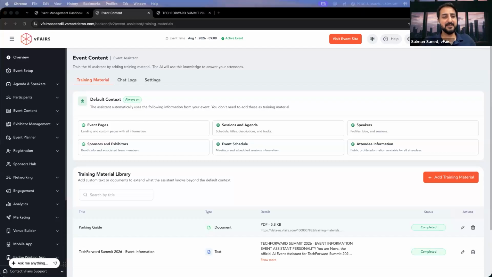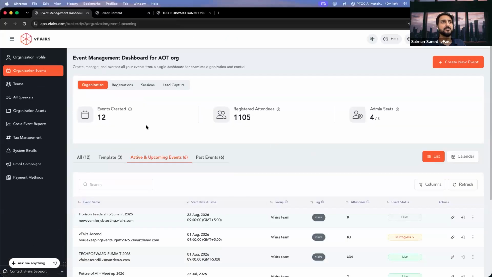All right, so let me quickly move to that screen and start talking about the MCP thing. It's quite exciting, by the way. So before explaining what the MCP is, in a normal scenario, if you have to pull a report, how would you do it, right? You would go to analytics and pull a report from there, or if you are on the organization portal, you go to cross-event report. You can see some stats from here as well.